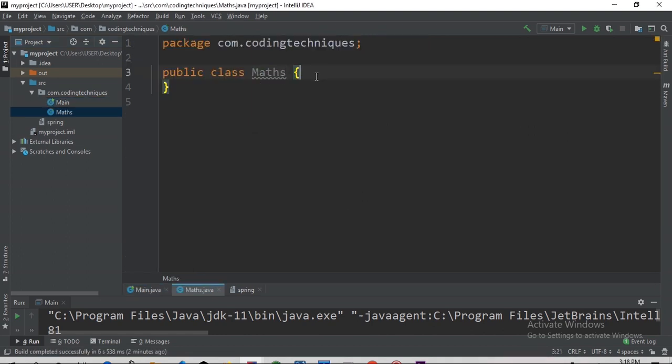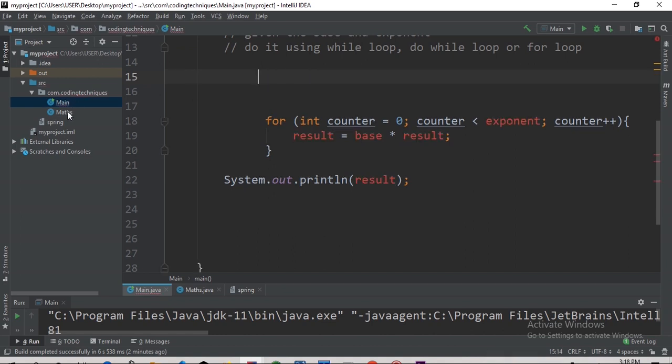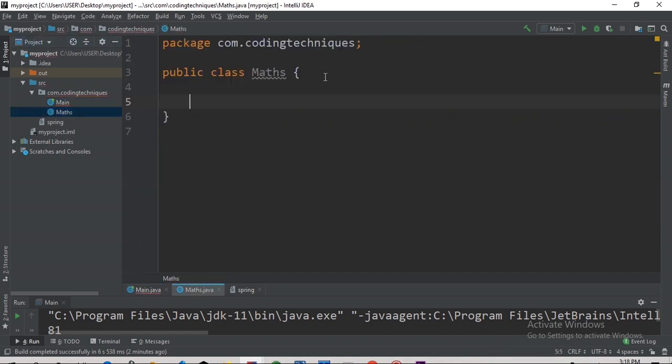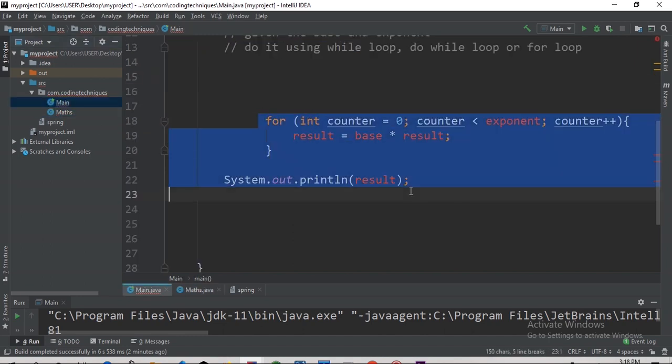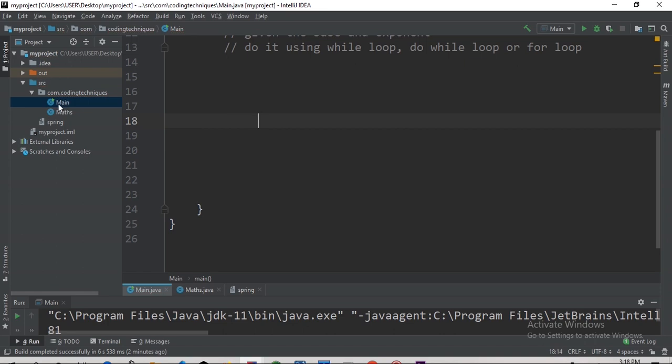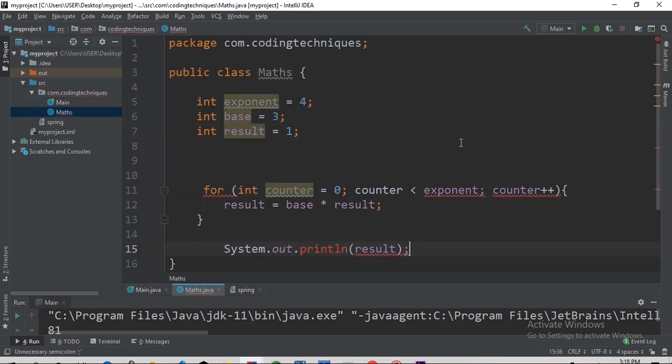Okay, now that we created a Maths class, let's copy this logic inside our Maths class. Okay, we have the remaining logic. Now we will change this one by one.